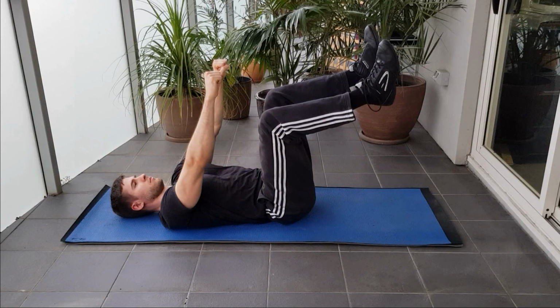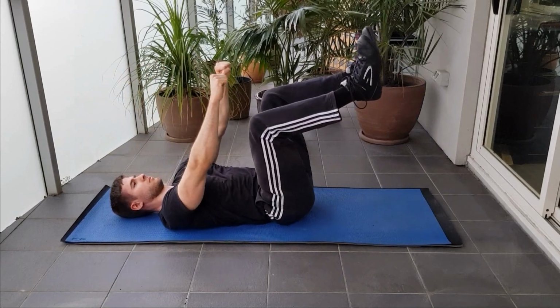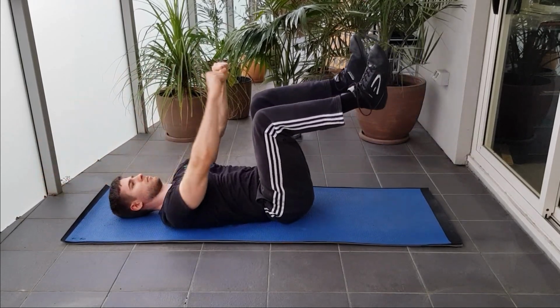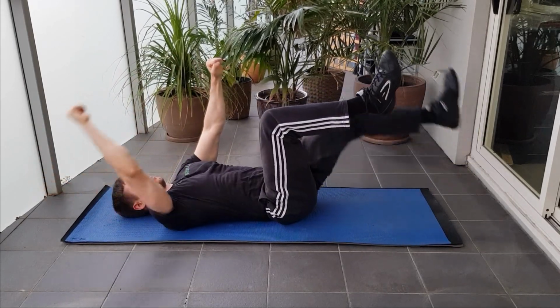The first exercise I'm going to show you is the dead bug. This is a great exercise for strengthening the rectus abdominis, which is your six-pack muscle, as well as the transverse abdominis, which is a powerful core stabilizer.